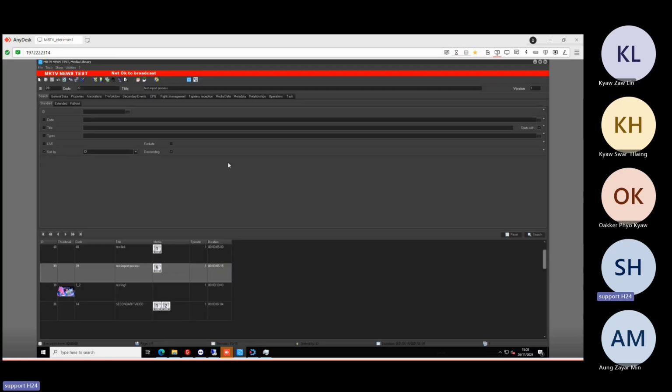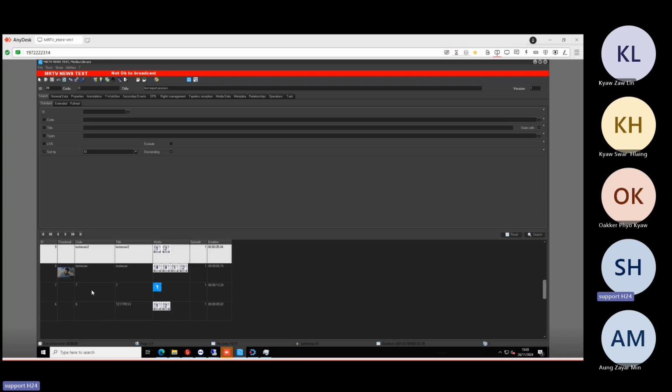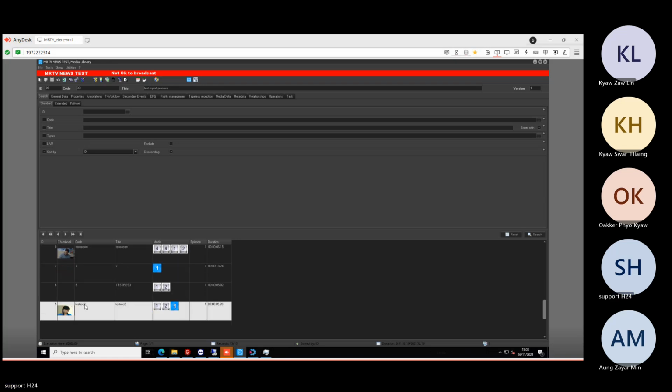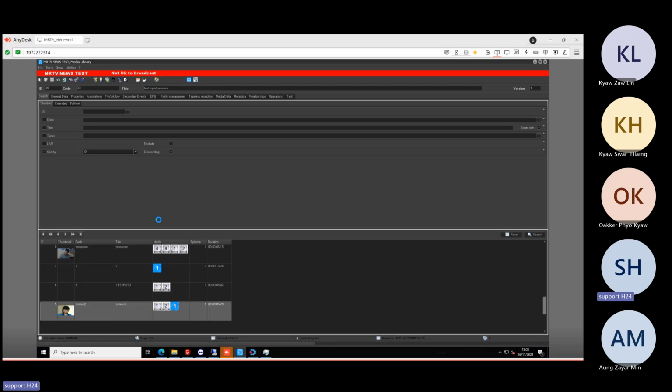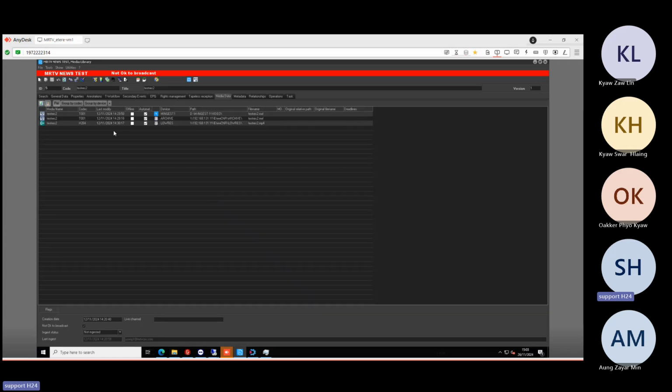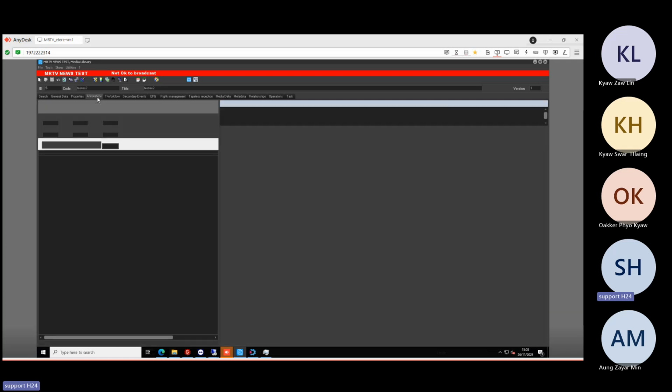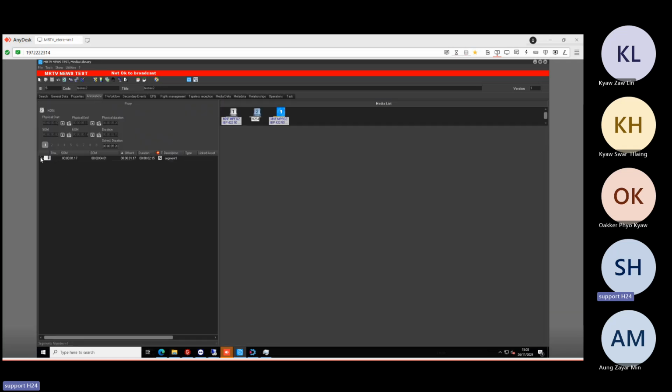If we open the asset on the desktop application, we can see that everything is already available also in the desktop application. We can see here the segment just added on the web.